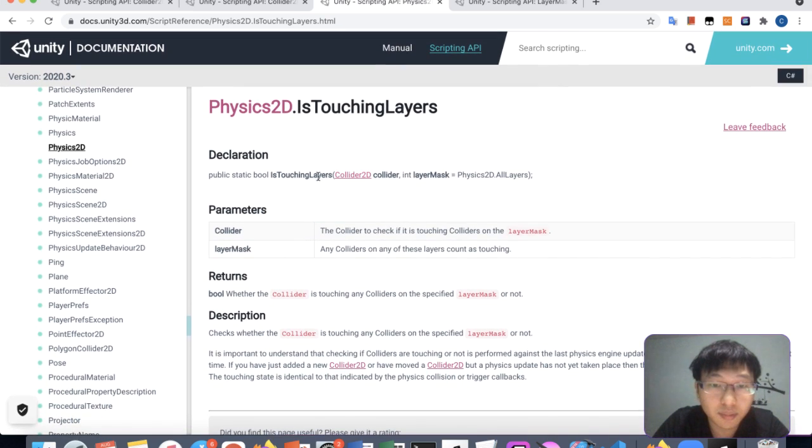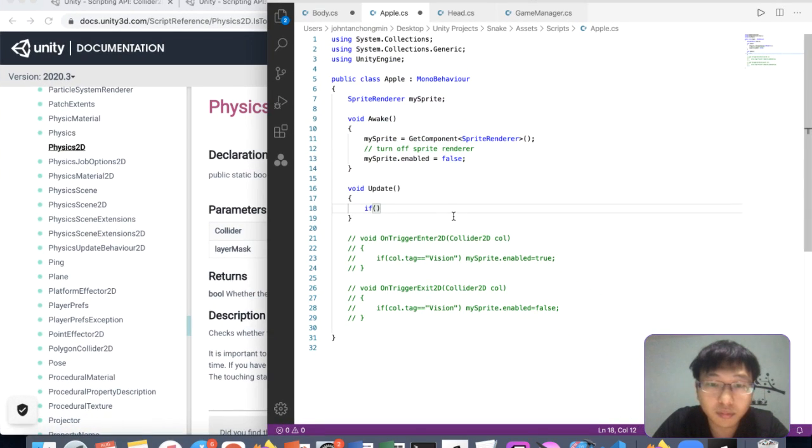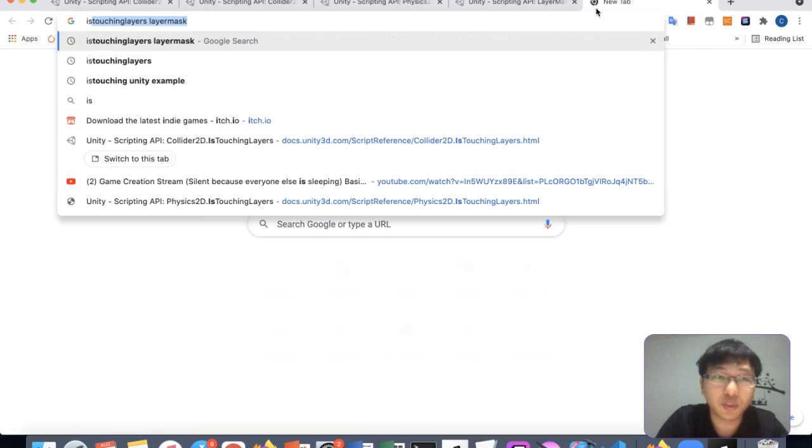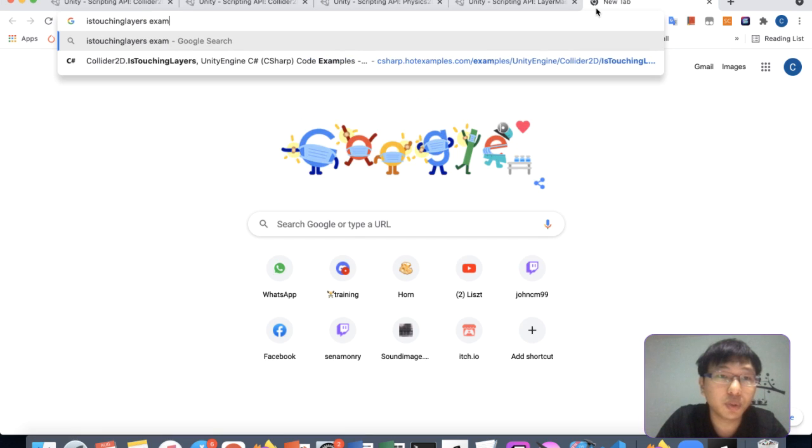Yeah, I think it's this one. Okay, I have to see is touching layers example Unity.